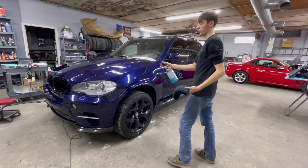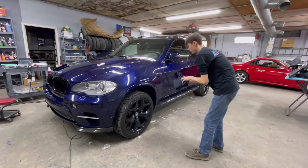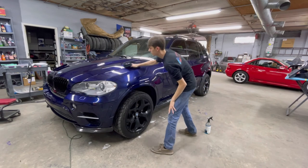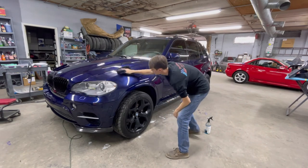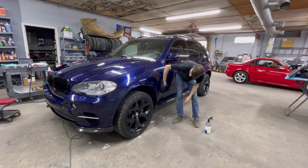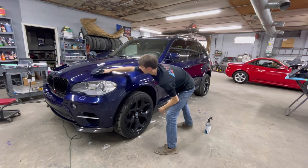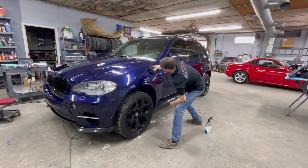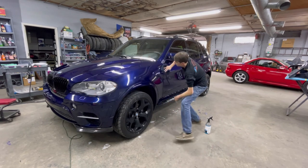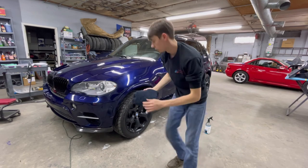What we want to do to a panel like this fender is I'll just do a couple mists. I'll take this towel on one side, barely apply pressure, and wipe the entire panel from top to bottom. Then I'll flip the rag over and do the same thing over again to make sure I get all of it off. And then I ensure that I got it all off.